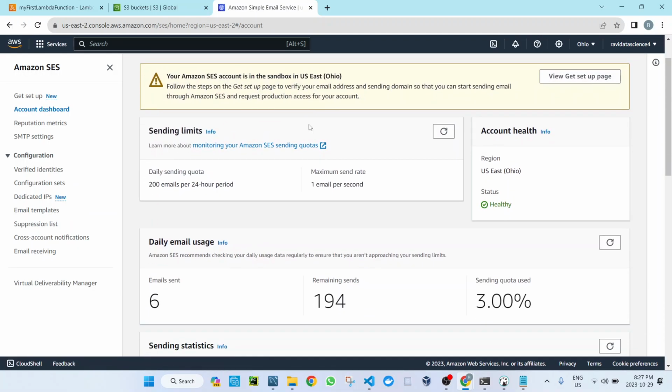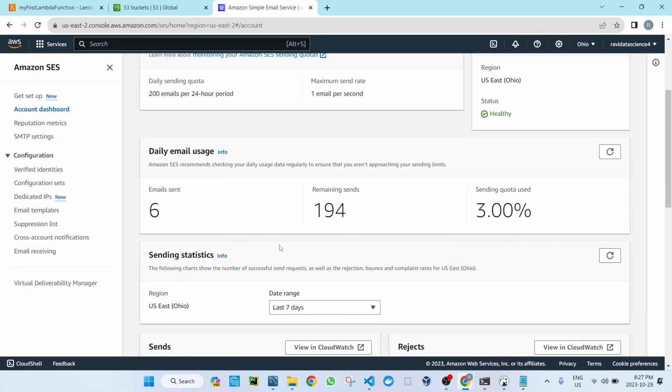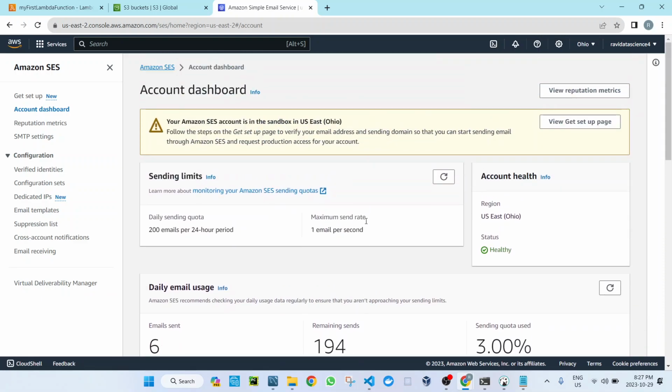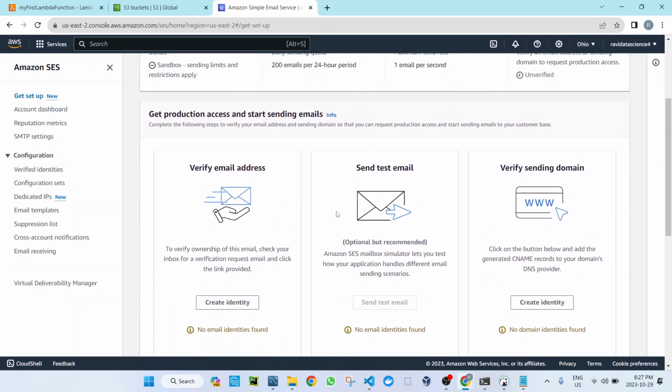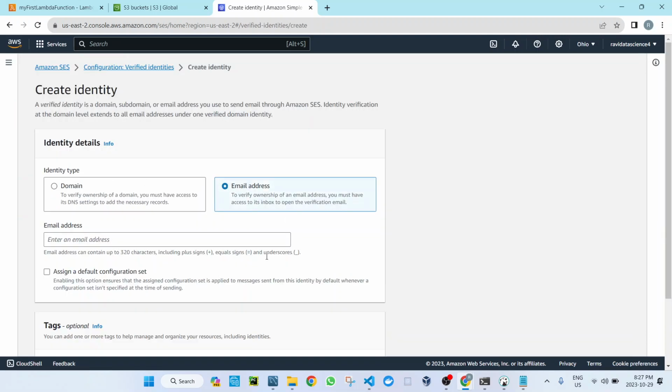I will tell you why I chose this. This is something I did earlier, so this is where it has my testing information. What we'll do is go and create a setup over here. Verify email address. I had already verified my email address, but then I deleted it, so now I'm going to do it again. Create identity, check email address, and then Ravi.